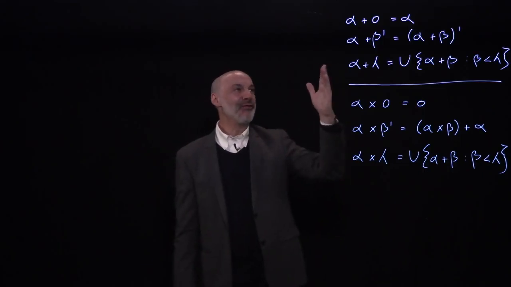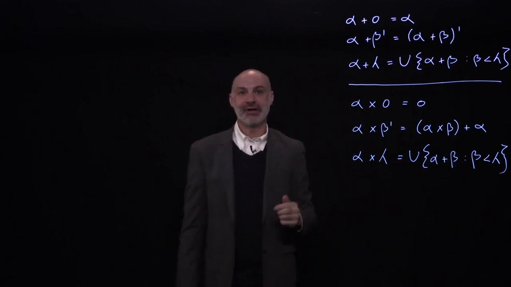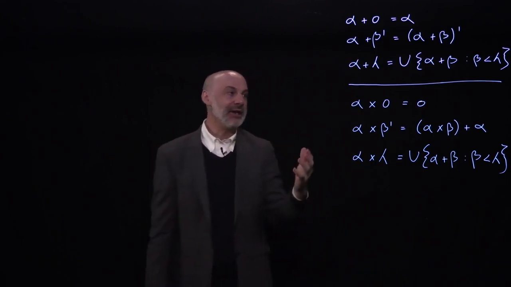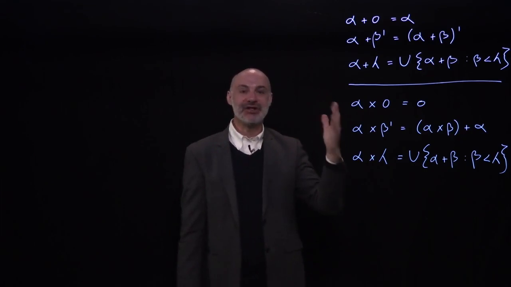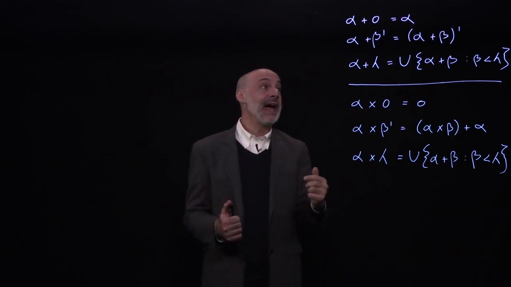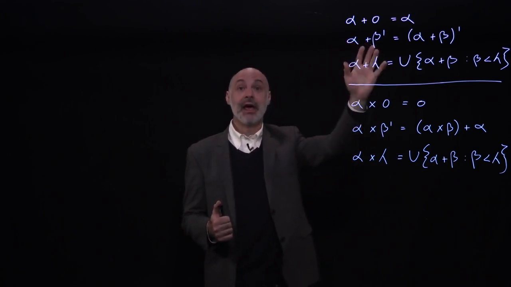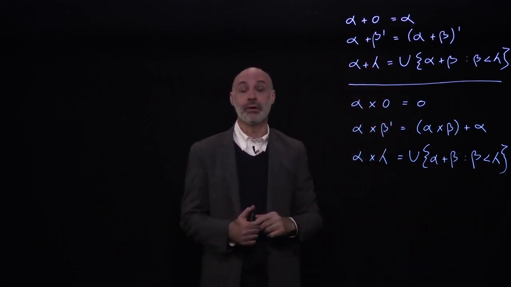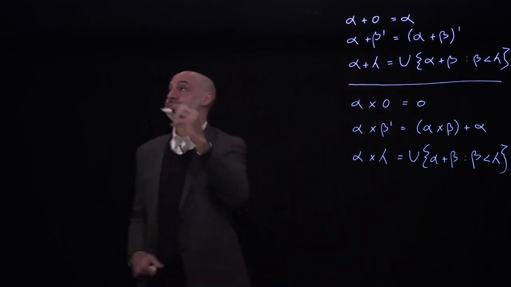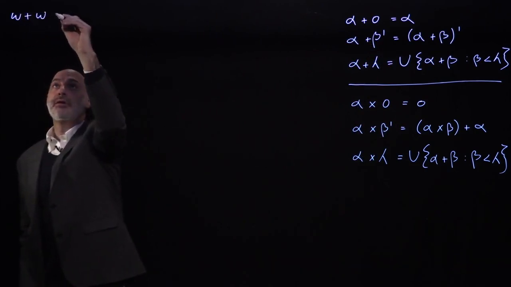I've written down the formal definitions for ordinal addition and ordinal multiplication. And what I'd like to do is give you some additional practice seeing them in action. So I'm going to perform some computations. I'm going to start with addition, and then I'm going to use the results of our ordinal addition to perform some ordinal multiplication. So let's start by seeing what omega plus omega is.